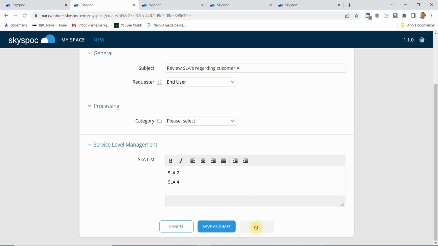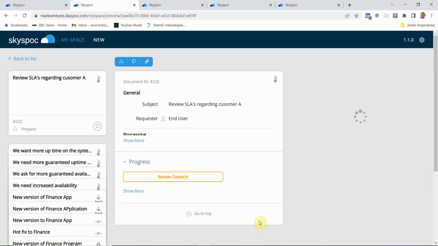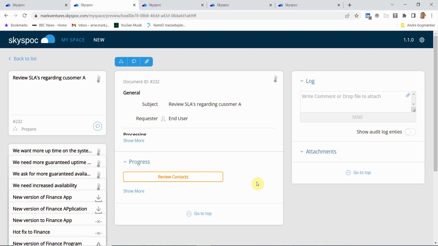So let's just submit that and make that an object for the review. And now we have handed over our request for review to the service level manager.